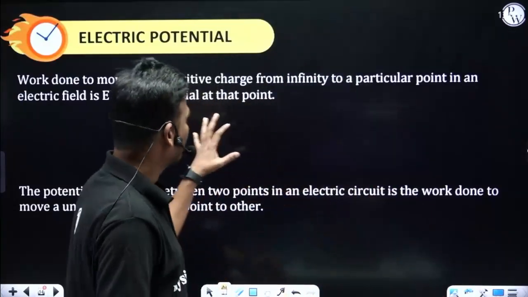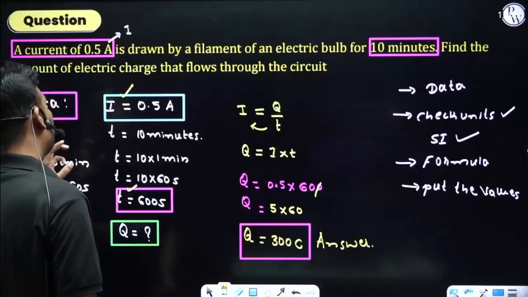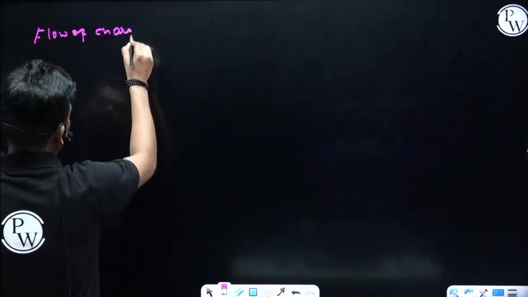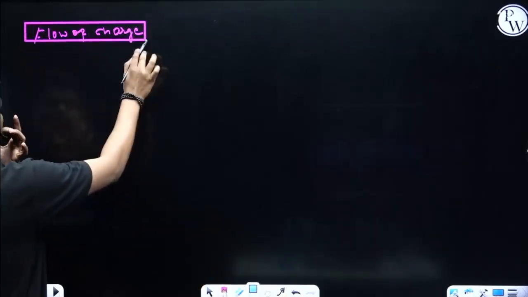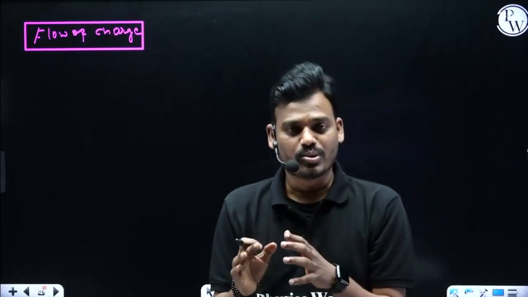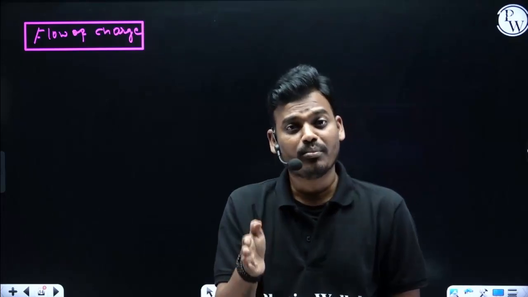Right, so here we have electric potential. To understand electric potential, first you need to understand the rate of flow of a charge. Now in a conductor, the charges, that is electrons. Let's consider a metallic conductor. In a metallic conductor, there will be a number of free electrons or valence electrons. Do you think those electrons will move by themselves, or do they need any external agent to push them from one end to another end?